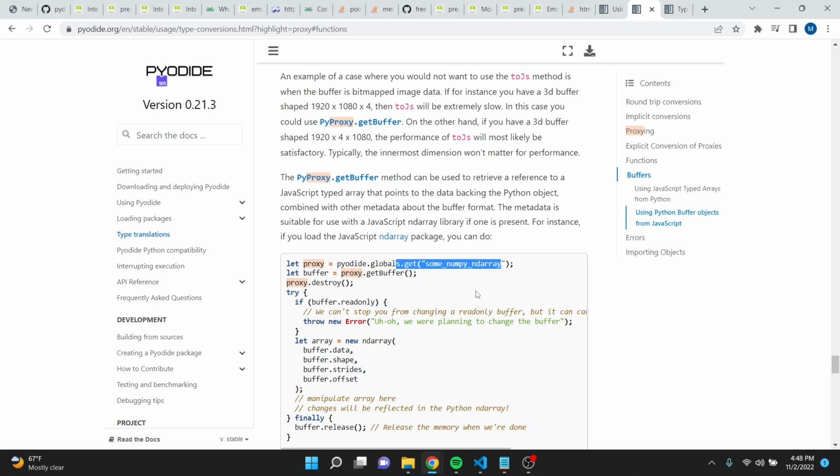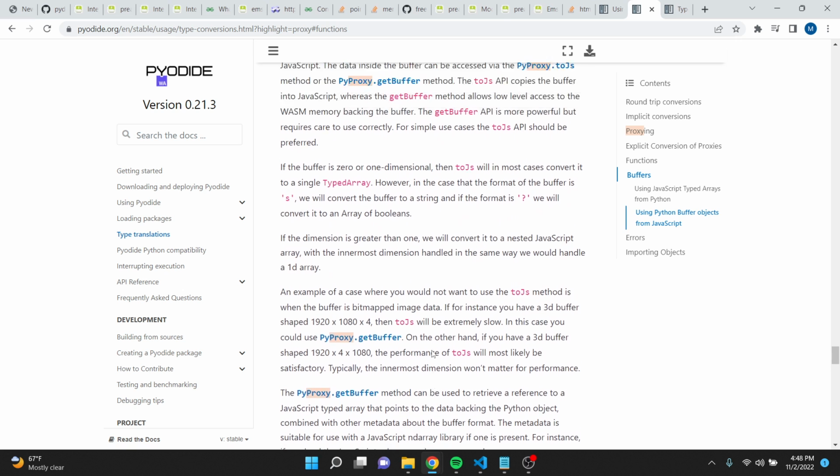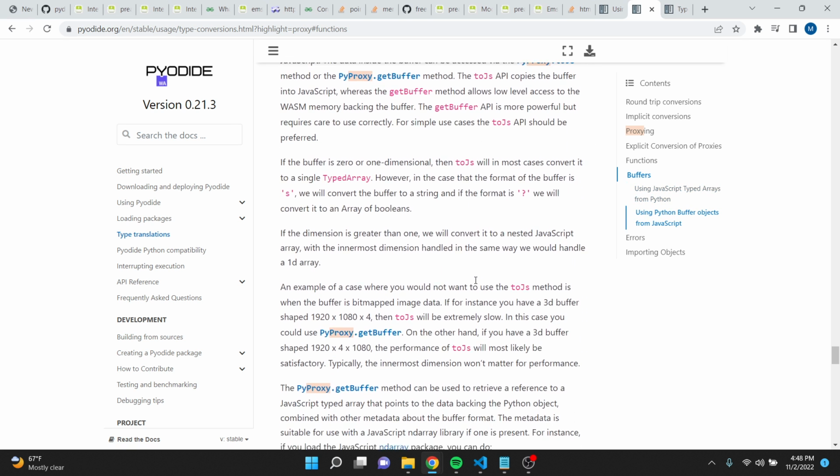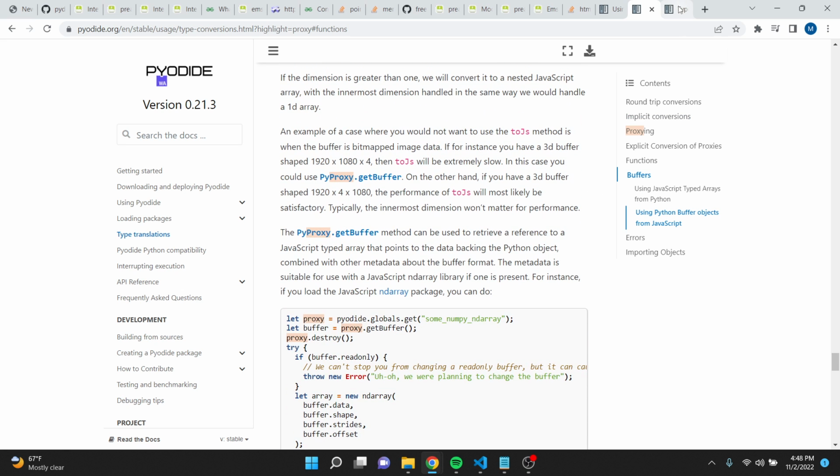I don't know if that's going to work, but just a thought. And if it did work, I think this is how I would do it, using Python buffer objects. I'll get back to that.